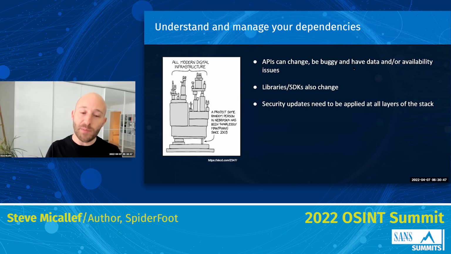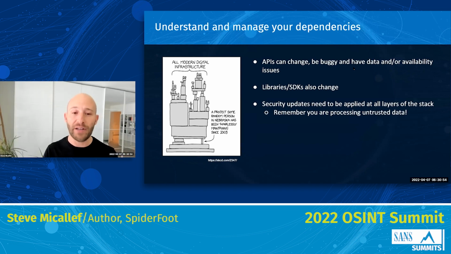Of course, security updates need to be applied, and that means, again, with the maintenance, it's important to keep that top of mind. And you are processing untrusted data. So with OSINT, yes, if you're querying APIs, probably it's more trustworthy to some extent. If you're querying the target directly or other systems, you are getting untrusted data, right? Like you're fetching data from a web page. You don't know what's in that web page. If you're executing JavaScript, for example, from those web pages, you don't know how trustworthy that is. You don't know whether the website's been compromised to serve malware and so on. So you have to really keep in mind data you're getting is untrusted.